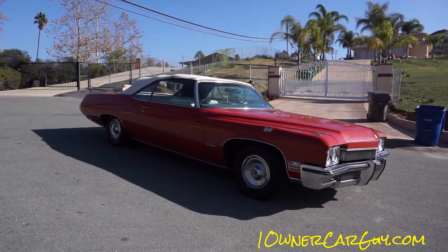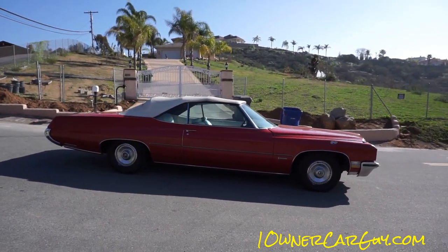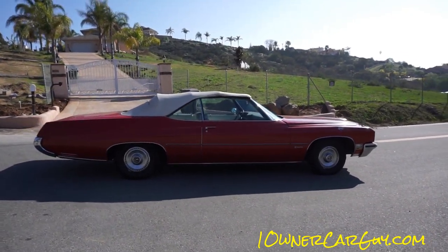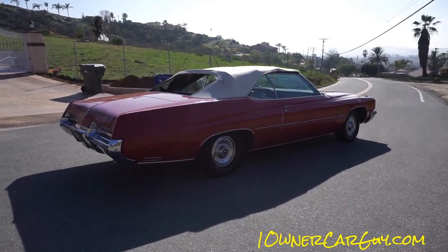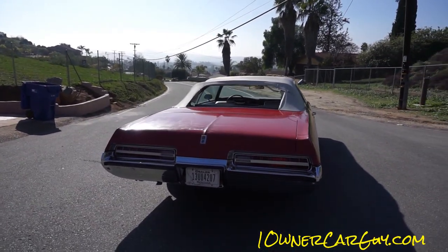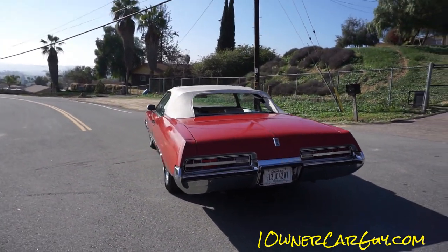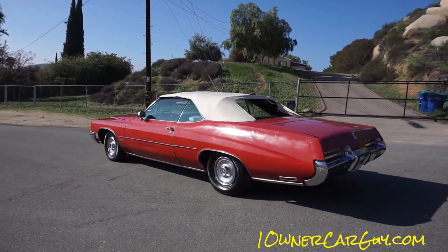I don't think they put a spec on it. It's in great shape. I'm going to go around it — there's your average ding or dent here or there, and I'll show you all that. All the chrome is in absolutely beautiful shape. The back window on the top there needs a little attention, but I was just going to put a brand new top. The top's in great shape, except for that window part.